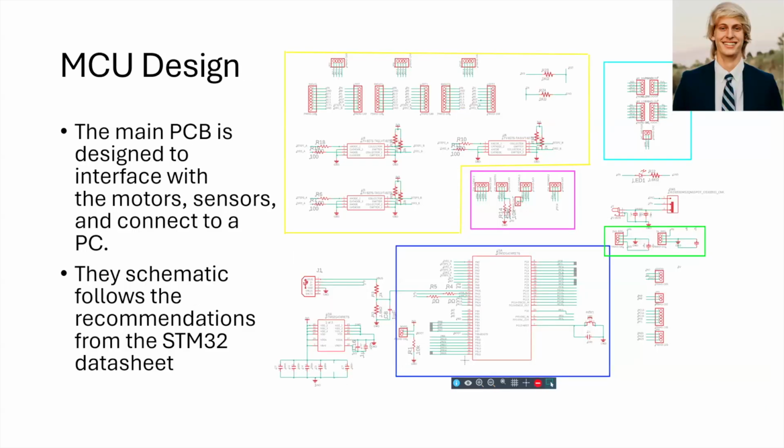The MCU design on the main PCB is centered around the STM32 microcontroller, and branching out from that, we have our motors and photodiode pins. You can see in the yellow is the circuitry for the motor drivers, with optocouplers. We have in cyan, on the right corner, the DC motor driver connectors. The green is where our regulators will connect, and the pink is the TIA input pins.